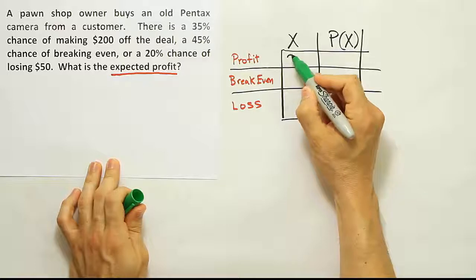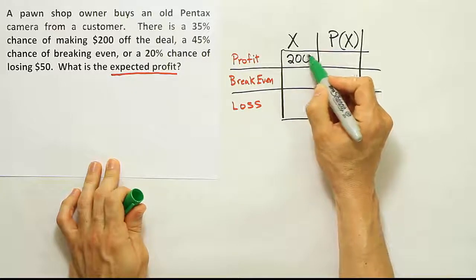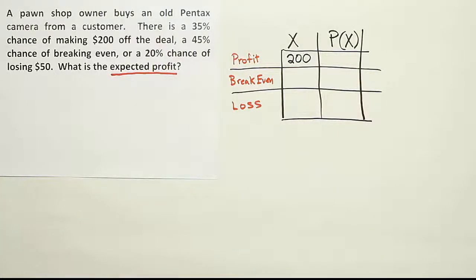So that's assuming that's clearing his cost. That's why they say that he would make $200 off the deal. So we've already taken out the cost here. That's what he would profit. That's a plus or a gain. I'm going to just leave it as a positive number. I won't go ahead and put the minus sign unless it's a loss.